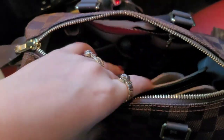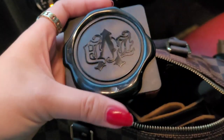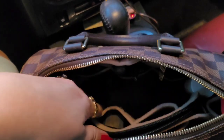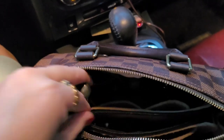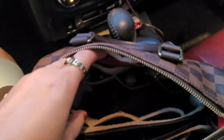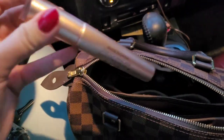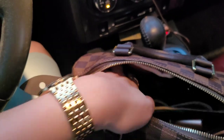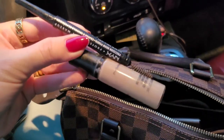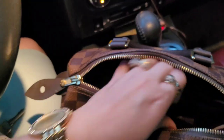So just here, just makeup. So I have my brush. I love this. And of course my buds. And then my pangtahal for the kilay. And then this is my lip tint. Just returning it because I don't have space anymore. And then here is for my lashes. And then for my liner, Rimmel, my favorite. And then MAC concealer because I have a lot of blemishes. And next one for my eyebrows.